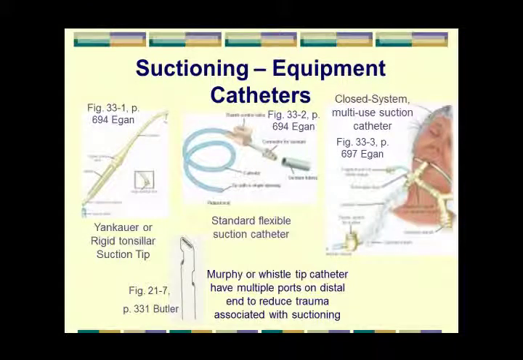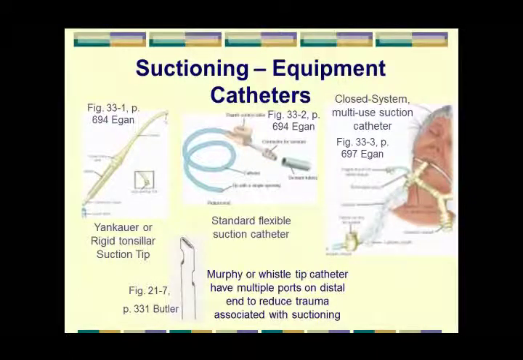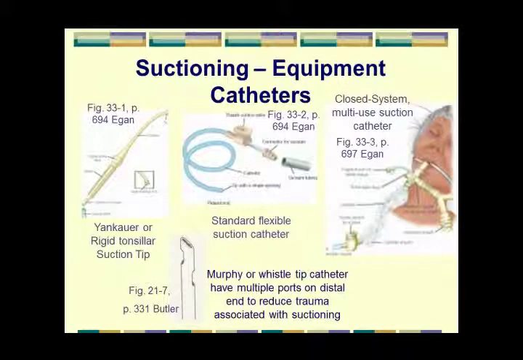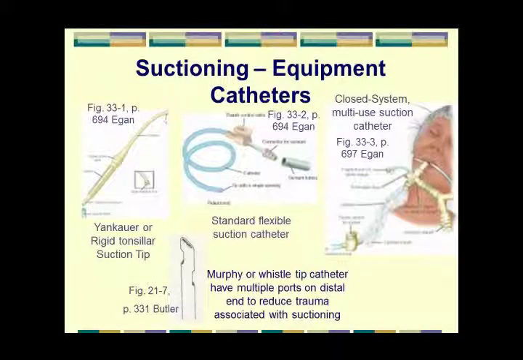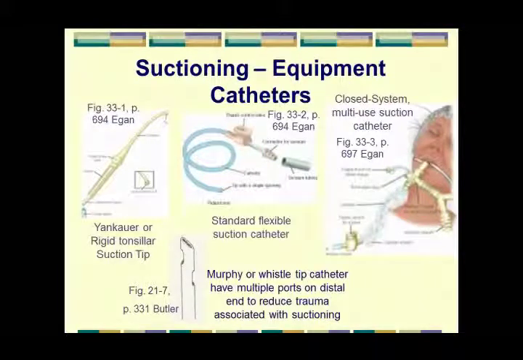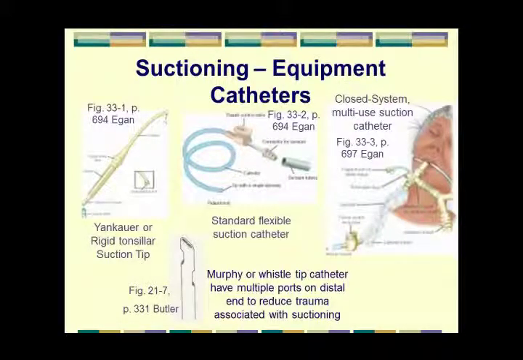So here's an example of an oral suction tip, also known as a Yankauer suction. Basically it's used to suction the back of the oropharynx. It's not going to do a whole lot as far as moving beyond that. In fact, you'll induce a gag reflex if the patient has any level of consciousness at all. But you're able to clear out the back of the throat. Especially with an oral endotracheal tube in place, you have a lot of oral secretions and you need to clear those out and maintain good oral hygiene.